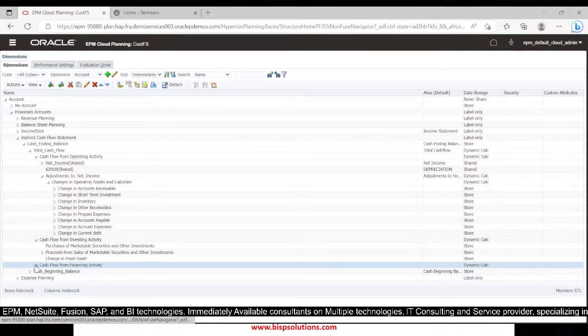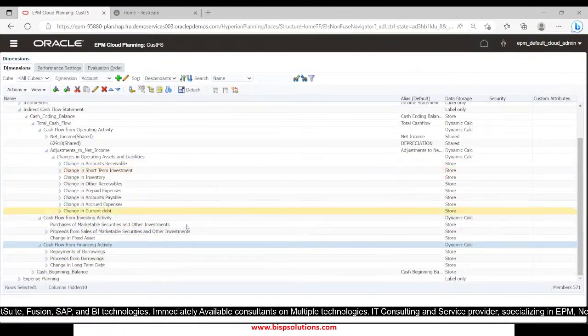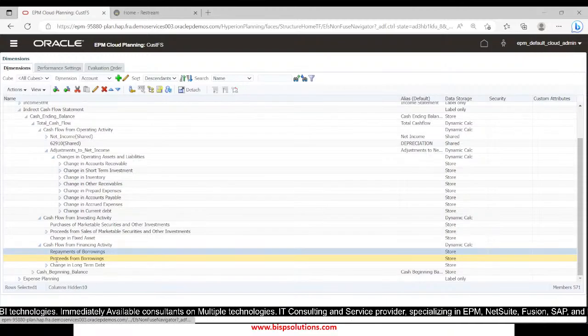Similarly, we will now move forward to the cash flow from financing activity. The cash flow from financing activity consists of the repayment of the borrowing. When we repay the borrowing, it is termed as the outflow of cash, and this will negate our cash flow statement.